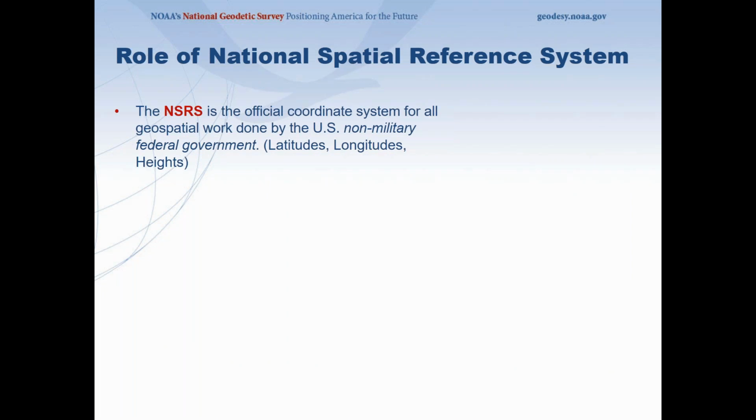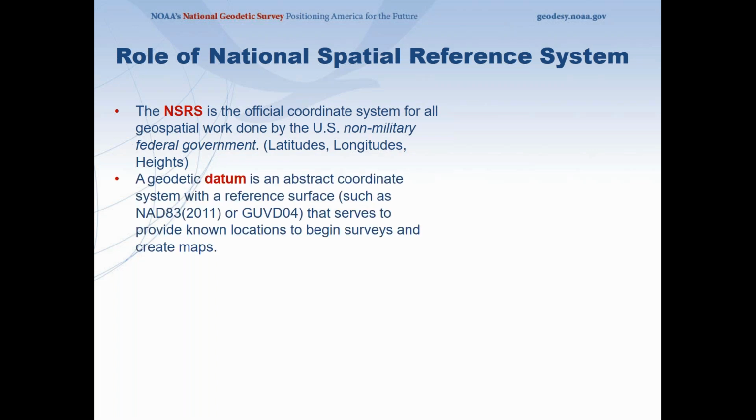So what is the role of the National Spatial Reference System? It's the official coordinate system for all geospatial work to be done by the non-military federal government. That's latitudes and longitudes, and this is mandated by Federal Register notice of what datum you'll be using. So if you ever do any work for a federal government agency, it'll require that you work on the National Spatial Reference System.